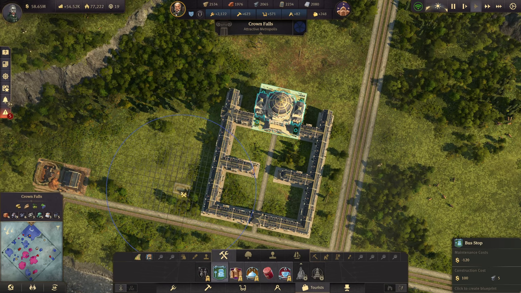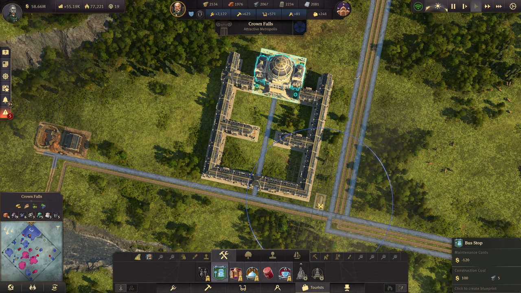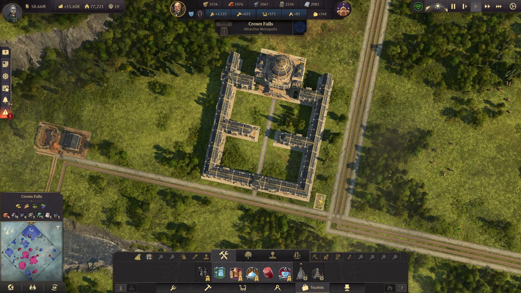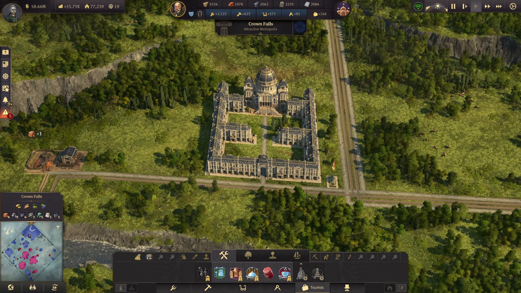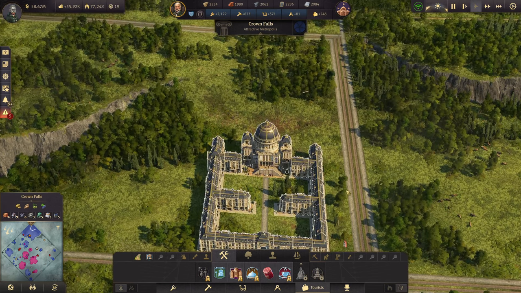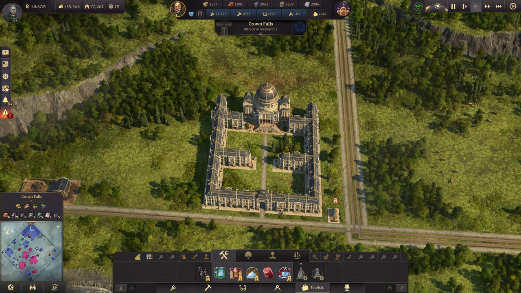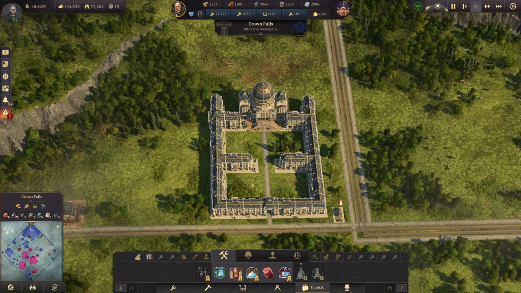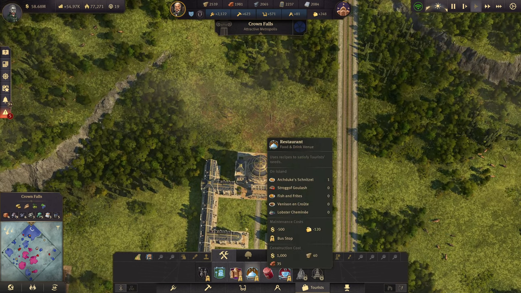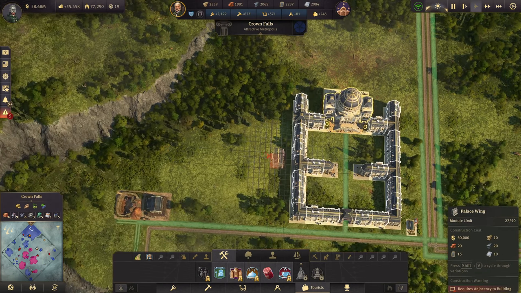Alright, so this is in range of the palace, so we'll put a bus stop in here, I guess. Yeah, I know. Suffocation without. All right. So we'll put plazas and stuff in here. Pave it all over. But I think we should try and get some more wings in here.